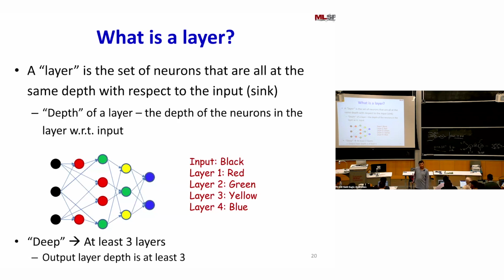All right, questions? Yeah. So let's say layer 1 connects to the input as well. Like layer 1 connects back to the input or something like that. That would be a looping network. So it wouldn't be a layer 1, right? It would be the infinite layer because you can keep finding paths. When you're speaking of depth, you're always speaking of directed graphs. If it's directed acyclic graphs with sources and sinks, yes.